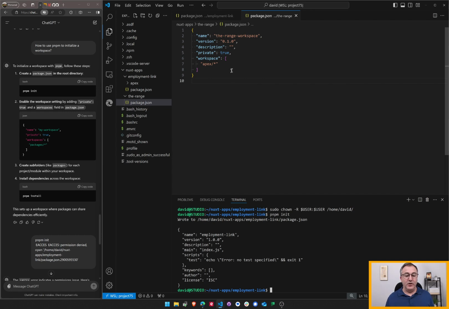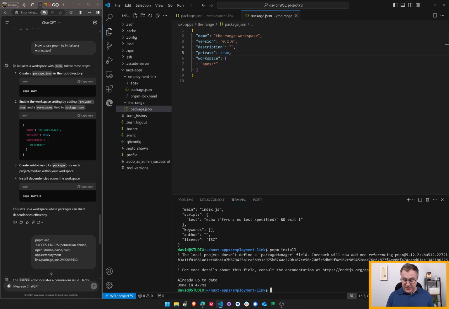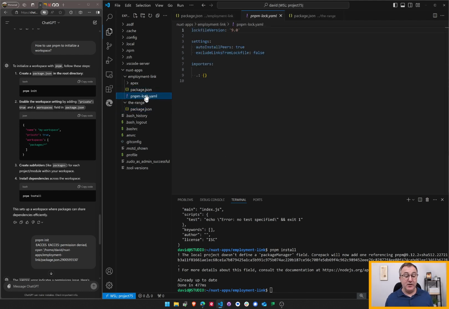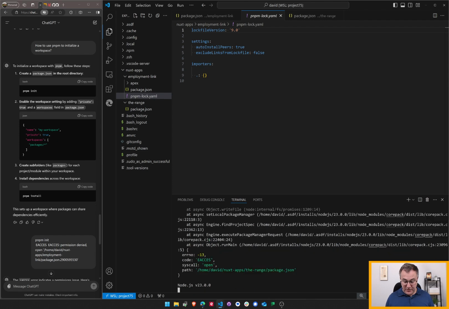Cool. I will eventually want a scripts block in here as well, but I'll do that later. So now I guess I'll say pnpm install, and because I didn't already define a package manager, I believe it added that detail to my package JSON, and it added a pnpm lock file. Let's do the same in range, pnpm install.